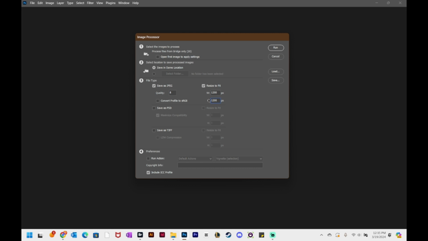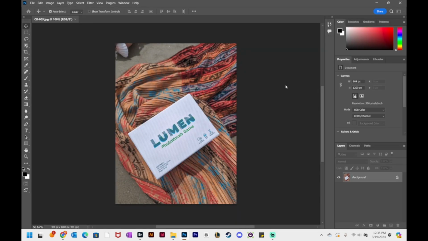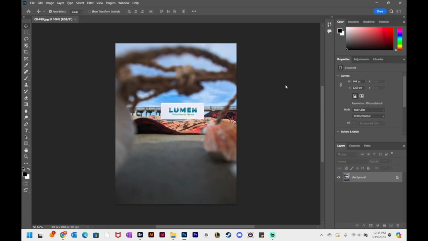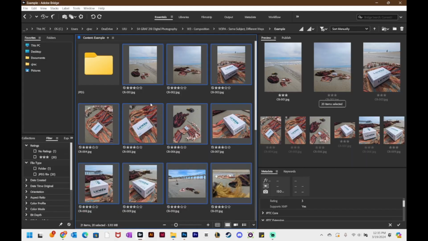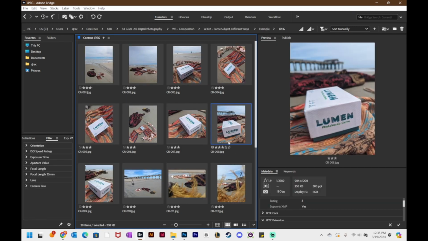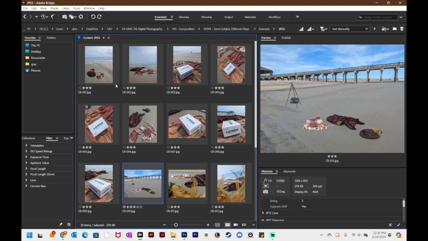We're going to pretend that I haven't already resized them. And it will make the longest dimension 1200. So now we're going to run this, and you'll see that it opens Photoshop up in the background and it runs all the files through. Now, one thing to know is every time you save a JPEG, it is compressed more and more. So ideally, you want to always go back to your original images before resizing and resize them down to whatever you need. And so you can see Bridge created a folder right here, and all of our files are going to be 1200 on their longest dimension.